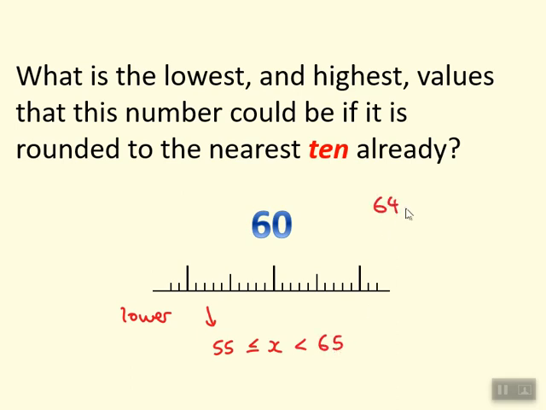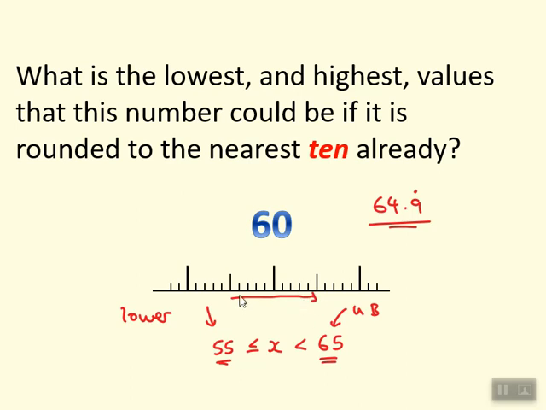I don't really like writing 64.9 recurring because typing that into a calculator is horrendous. So instead we say x is less than 65, meaning it could be 64.999 or 64.99999 — anything really really close but slightly less than 65. That is the upper bound. So the lower bound is 55 and the upper bound is just under 65, and that is the range of numbers x could be. Anything between 55 and just slightly less than 65 would round to 60 to the nearest 10.